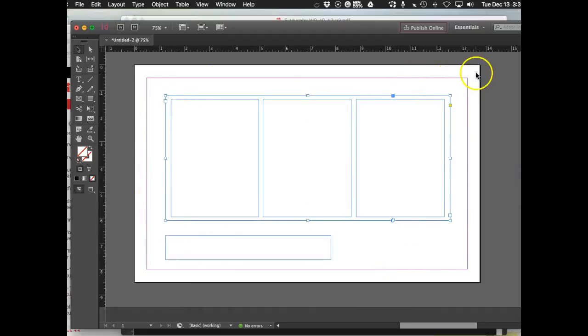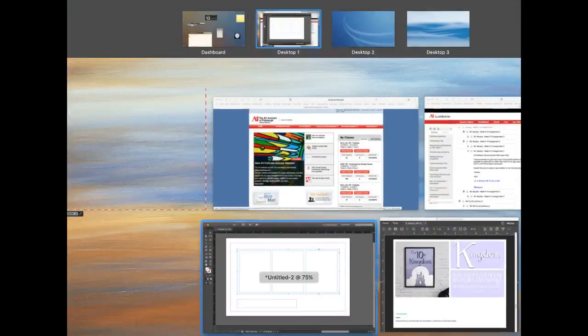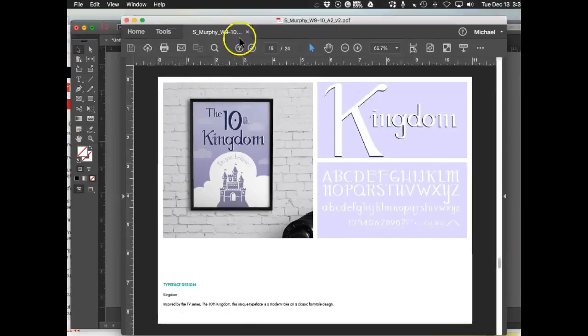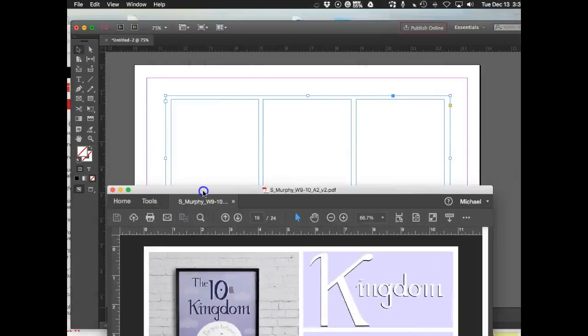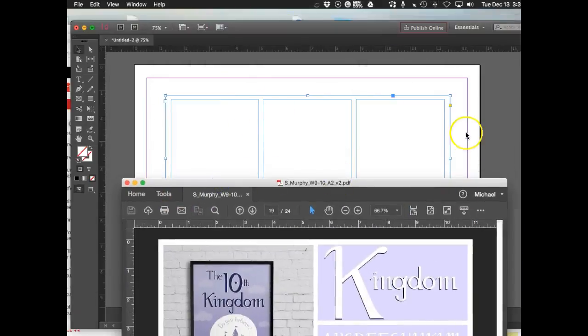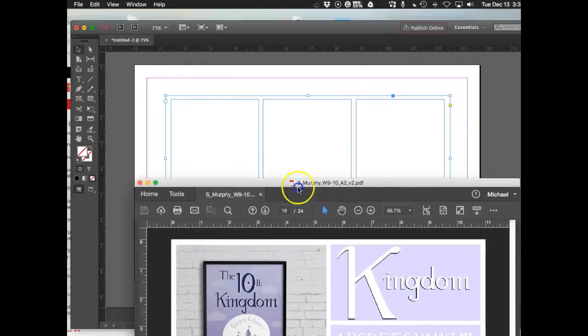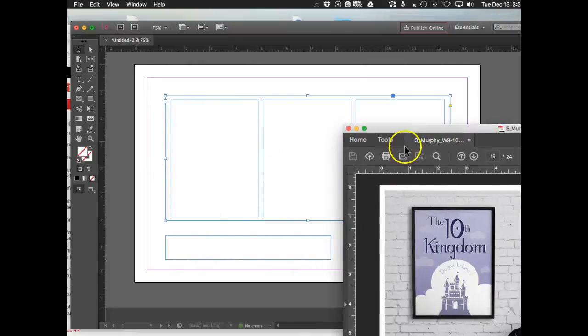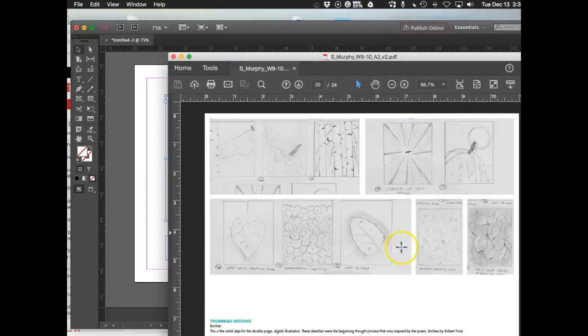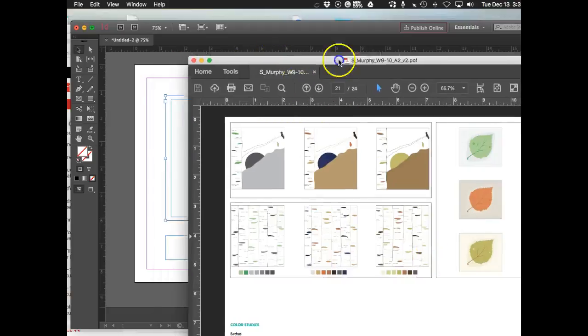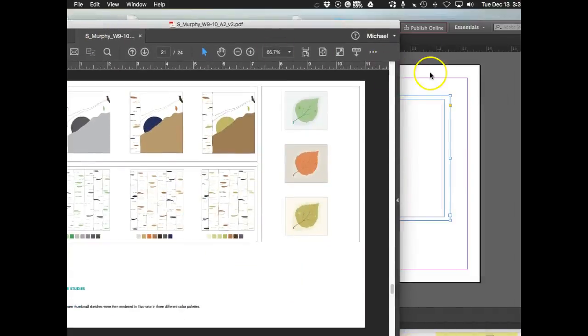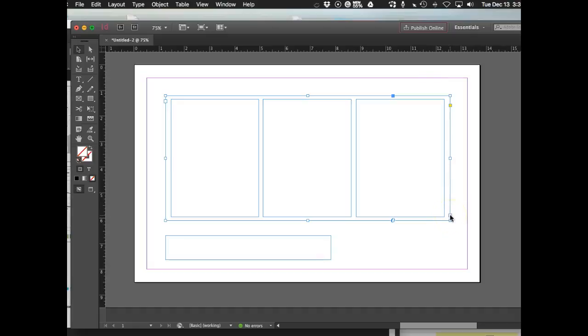So that would be your page size. That would be your new 3-column grid, which translates exactly to this page. I mean, it's exact. There's your title up there. There's your image right there. There's your text right there. Do you see what I'm saying? So it will work. Now, whether you have time to do it or not, that's another question. But it will work, and it will be a pleasing page size.